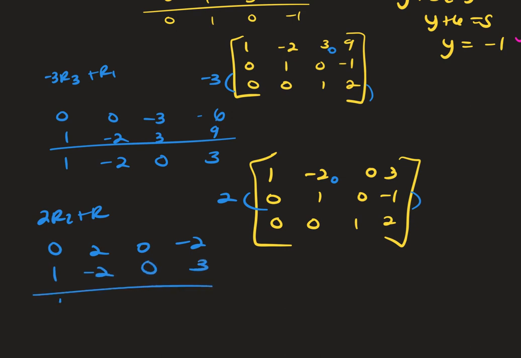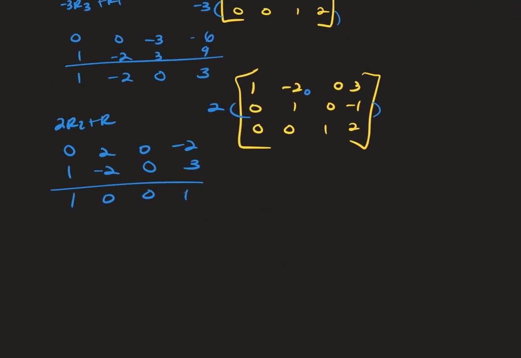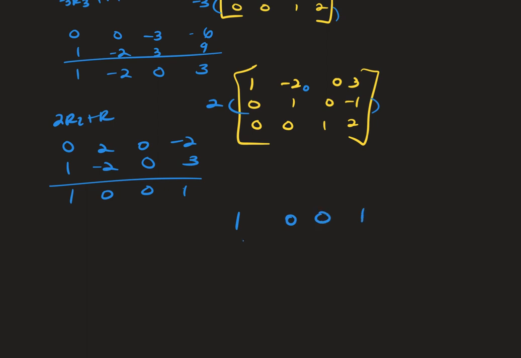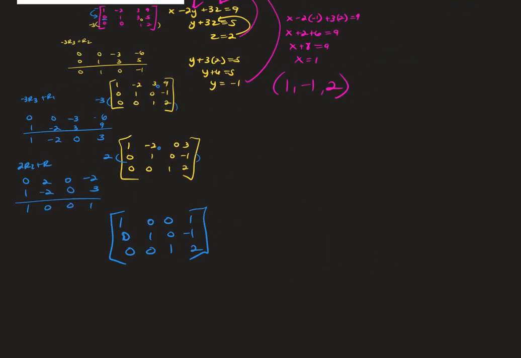Okay, so this is what I did. I did 2, and hang on, sorry. This is my last row. I'm almost done. 0, negative 1, 0; 0, 1, 2. Okay? And you should get the same answer twice. Obviously, these should match these because the answer should be the same no matter what method you use.